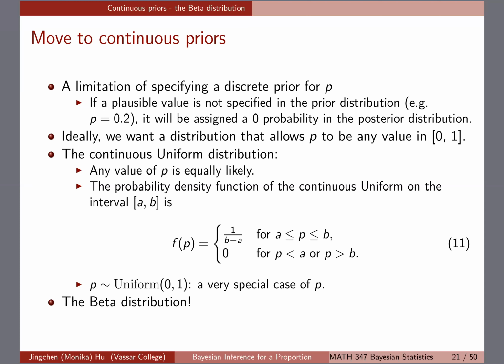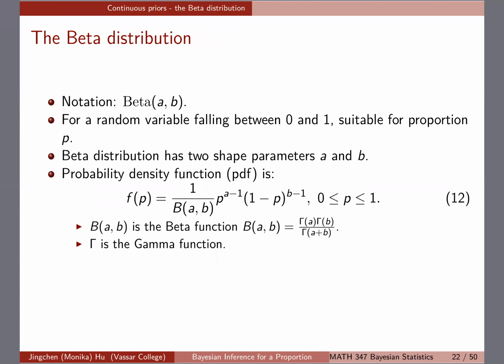The distribution that we're going to cover in this course for any proportion, a random variable between 0 and 1, is a beta distribution. So let me just show you really quick, and then on Thursday, when we come back, we're going to talk more about this beta distribution. The beta distribution has 2 parameters, A and B. Let's just keep them in mind for now. It is for a random variable between 0 and 1, so the beta distribution is a really suitable distribution for proportions. The 2 parameters, A and B, we call shape parameters. It's just a notation definition in this case.